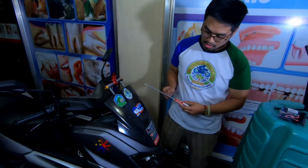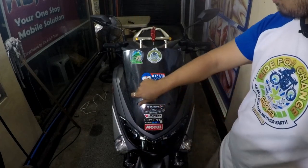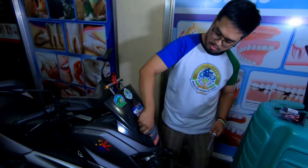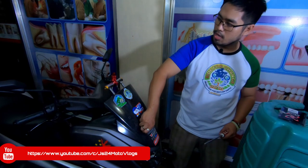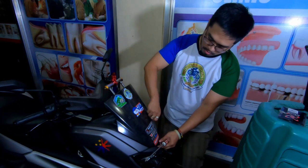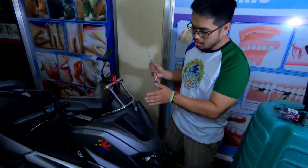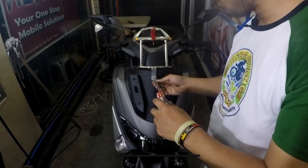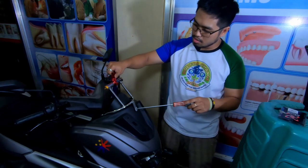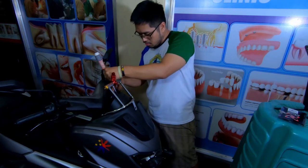If nagtataka kayo sa mga stickers na nilagay ko — yung carbon sticker — medyo madumi na lang talaga sya. Nabili ko yung carbon sticker na yun sa Mr. DIY, around 300 pesos. Kaya medyo halataan yung may mga ganito — hindi talaga perfect yung beauty nya. Anyway, natanggal na natin yung windshield. Second, yung screw na ito — this is a bracket I installed for the GoPro, which I found on Lazada with 360-view rotation. Tanggalin natin yung 3 screws na ito — there we go.